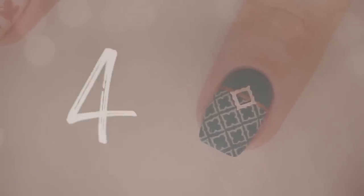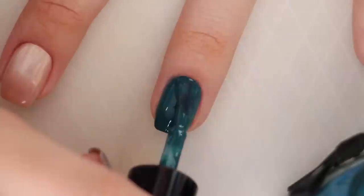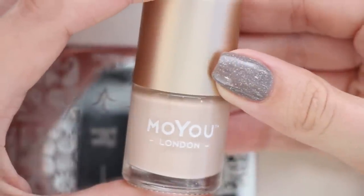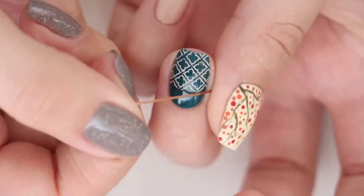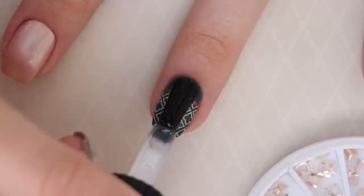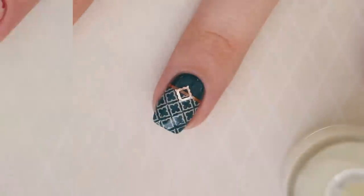The fourth design uses stamping and nail decor to create this gorgeous modern design. First, we're going to begin with a jewel tone dark green nail polish. Once that's dry, add a light nude nail polish over your favorite stamping plate pattern. You can use whatever one you have available — press it two thirds of the way up the nail. Clean up any excess and then add some bronze striping tape to where the pattern meets the solid color to separate them. Finally, we're adding a little nail decor piece in rose gold that is similar in style to the pattern that we stamped. Finish off with a matte top coat and you're all done.